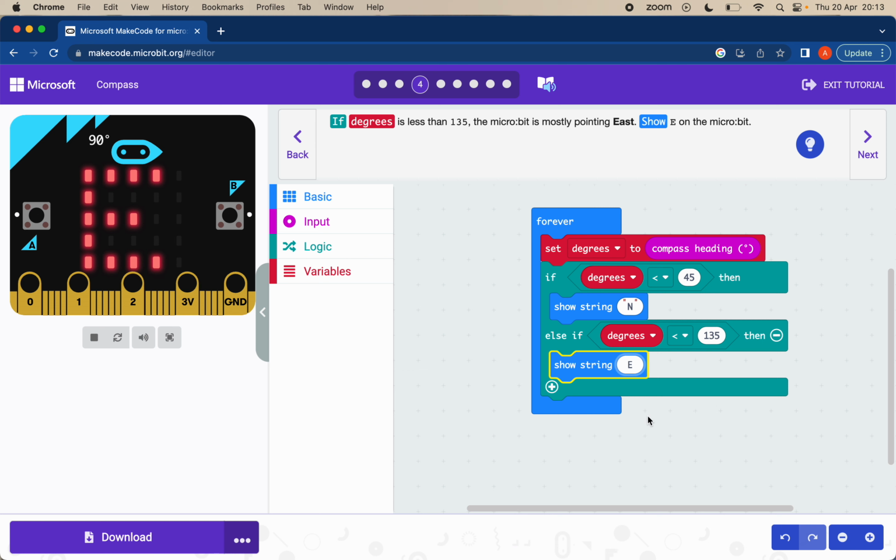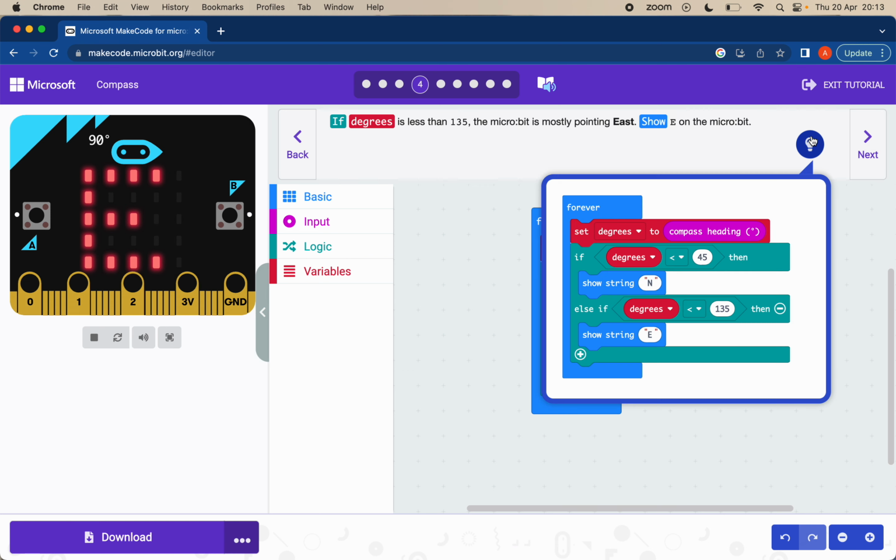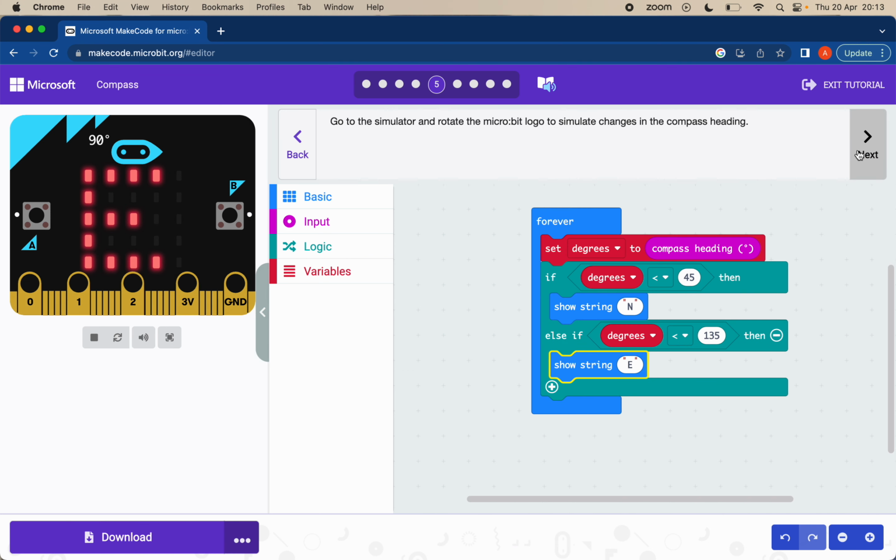So, and also we're going 90 degrees per square. So for the next one, it has to be more than 135, which will be 225, I think. So we've done that. Now we have to press. We've done the step. Now we're saying you just check your mini right here.